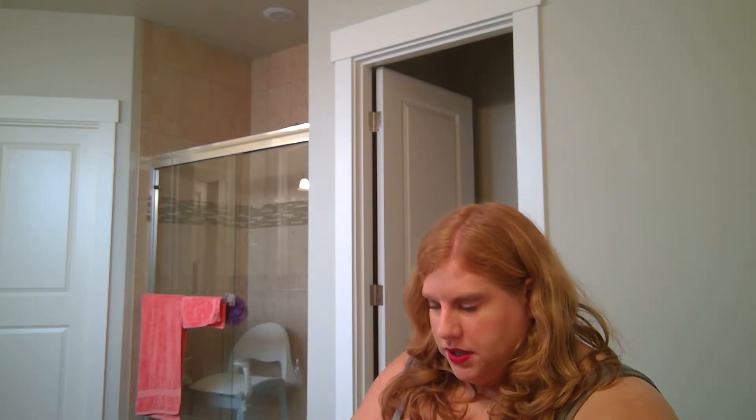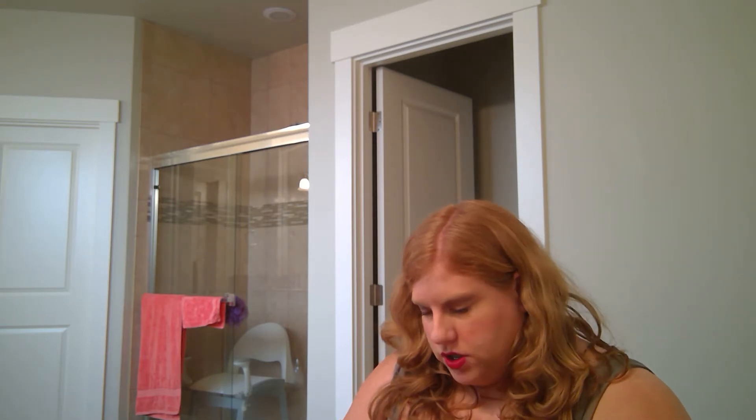This one I just bought yesterday is this Wet n' Wild one. I'm excited to try this out — it's such a pretty pink, I had to buy it. I'm going to say goodbye to this other one though. I do love it, but I have this guy right here, and I feel like I only need one. I only picked this up as a cheaper alternative, and I'm just going to see if it worked like it, but it's just not my favorite. I don't find myself reaching for it.